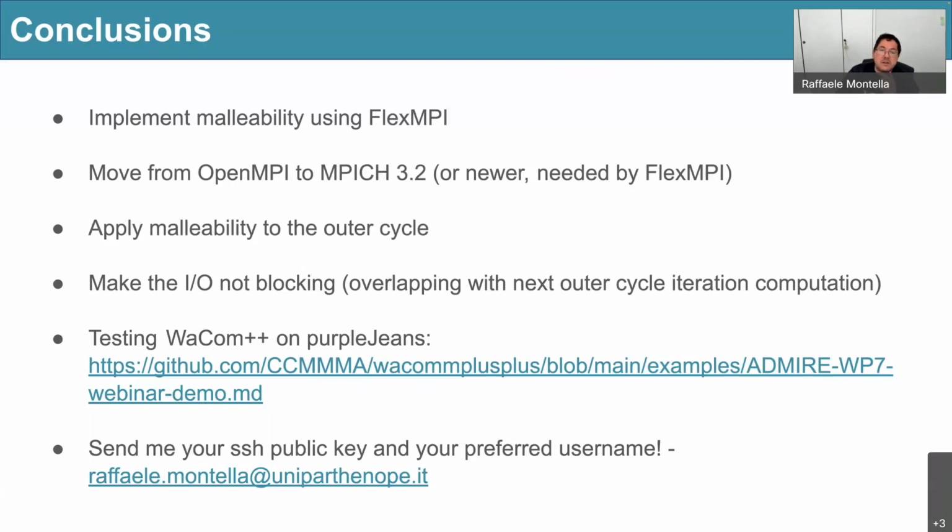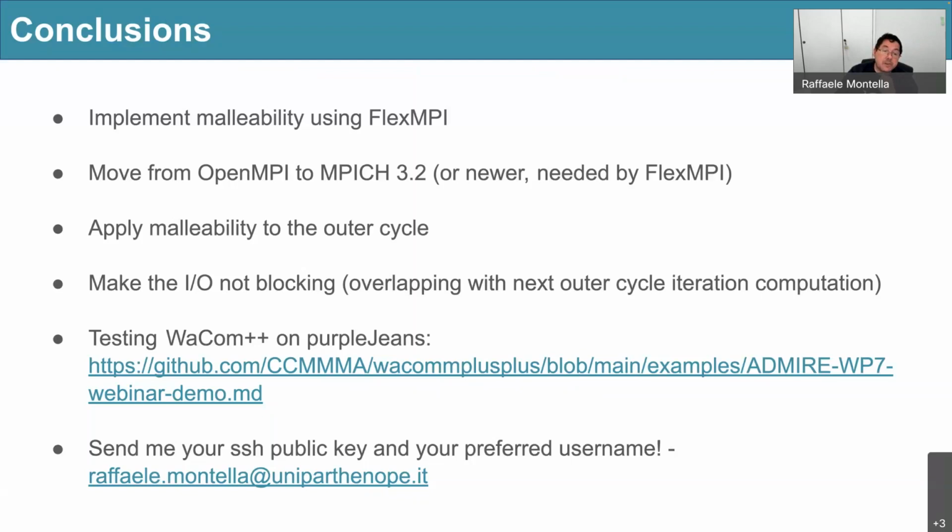It will be pretty easy, because the model has been designed for this, not because we were lucky. And we want to make the input output blocking.